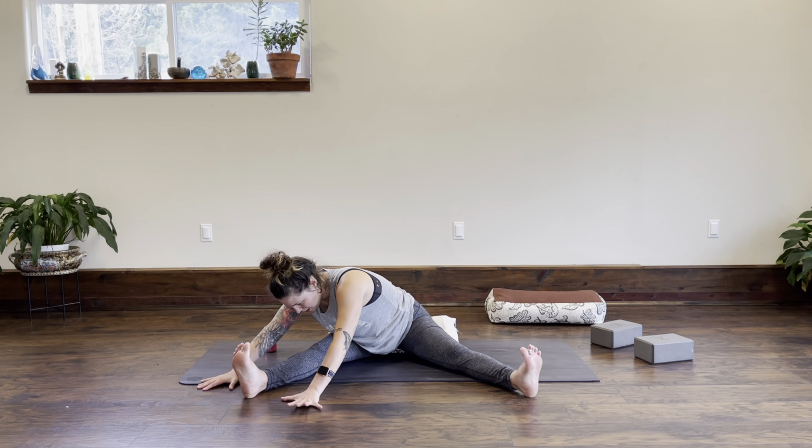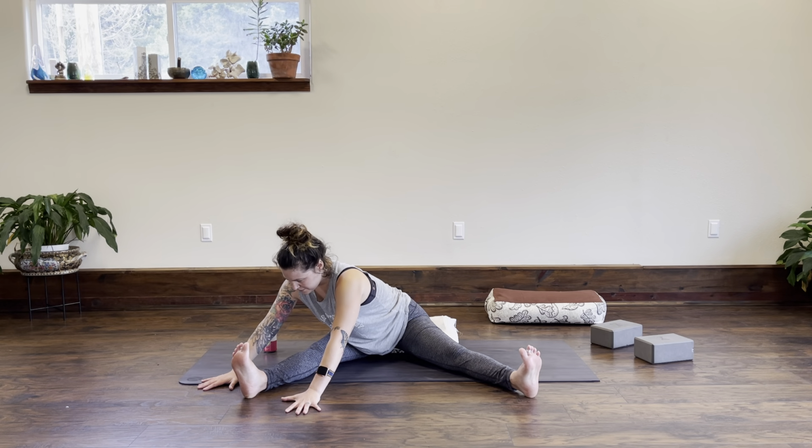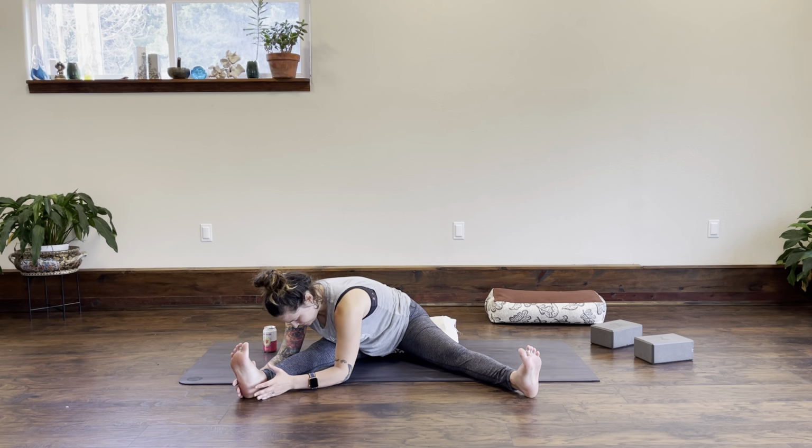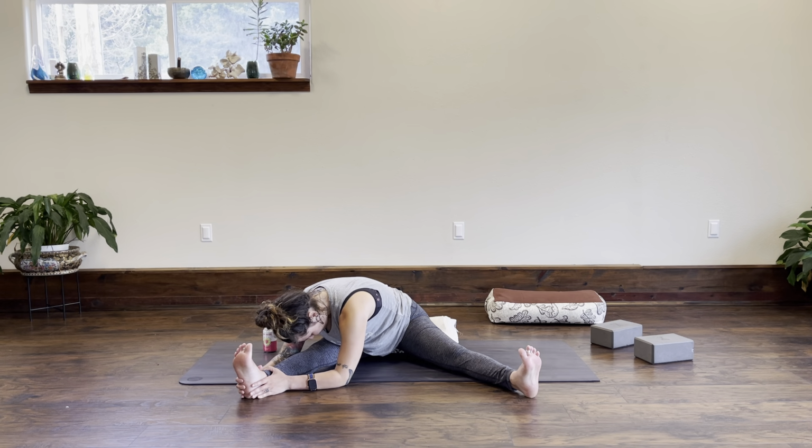And then we're going to do that, lengthen your spine, stretch again. So inhale, lift your head. Get the feeling that you can lengthen your spine forward and then from there fold maybe slightly more deep. Can bring your props with you if you were using them underneath your head or elbows.